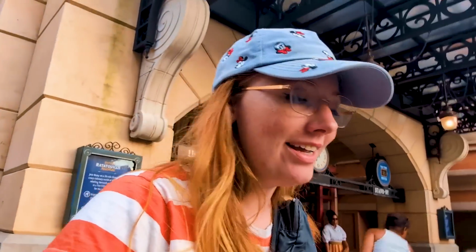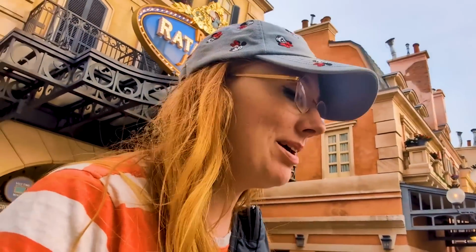Done. A delightful ride. I feel like I really focused on the smells that time. Usually I can't smell the food that much, but that time I could. But that's it. We did every single lightning lane in EPCOT in just one day. In fact, we had them all locked down by 12:30.